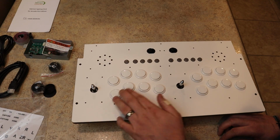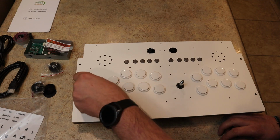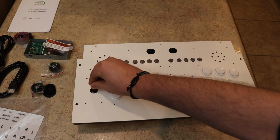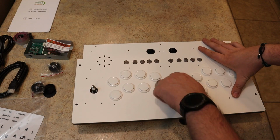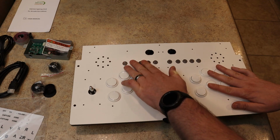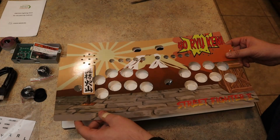But when it comes to these actual Sanwa clone buttons, as well as Sanwa clone joysticks, these are actually pretty decent. In fact, these are better than what normally comes with an Arcade1Up cabinet, but definitely not the best quality in the entire world. Now, if you want to leave it plain white, you can.